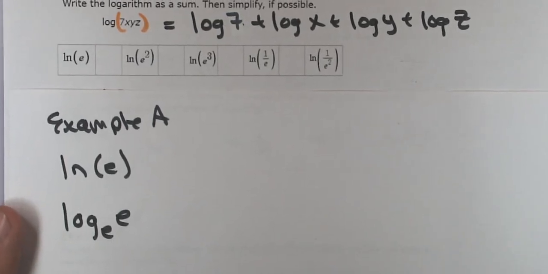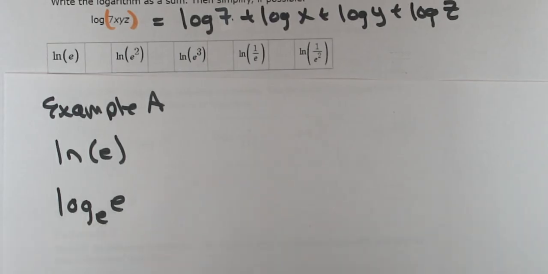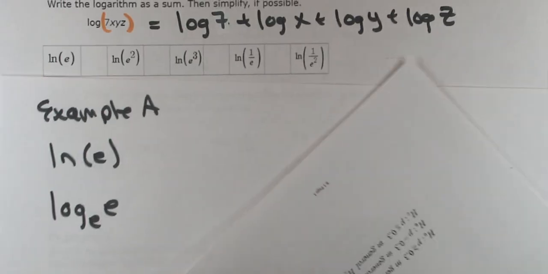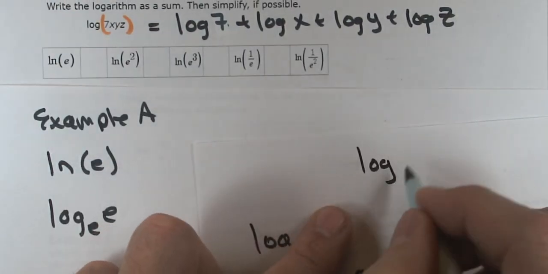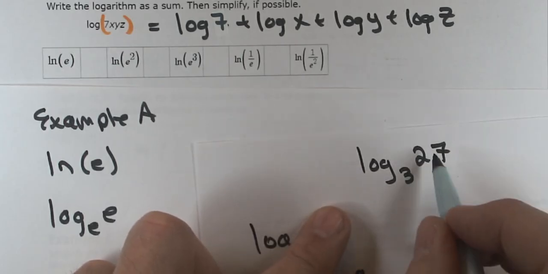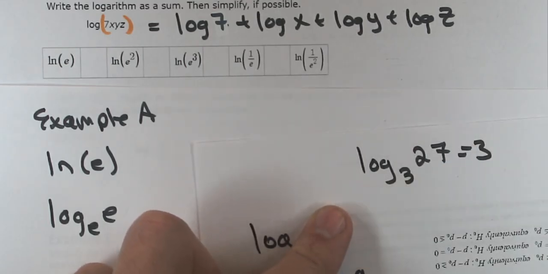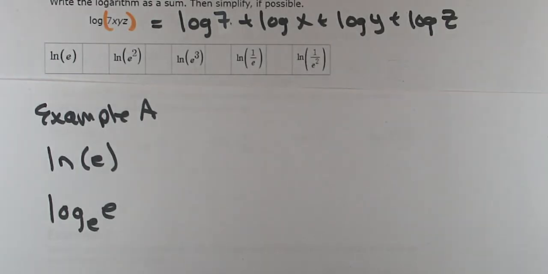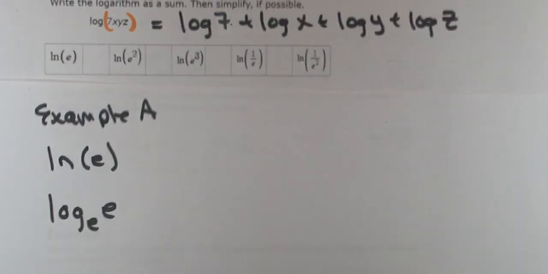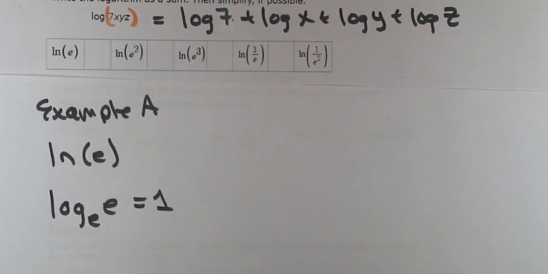Now we got to think back and remember what the logarithm is asking us to evaluate. It's asking us what exponent of the base gives me that number. We did a bunch of these last time and before then as well. So for instance, as a quick reminder, if I had log base 3 of 27, the question is what power of this gives me this? Well, 3 to the third power gives me 27. How about here? Can anyone figure that one out? Yeah, it's 1.